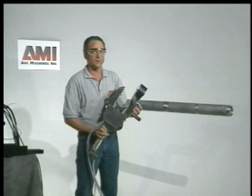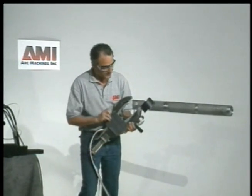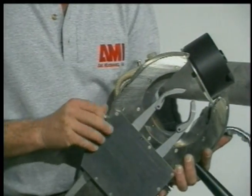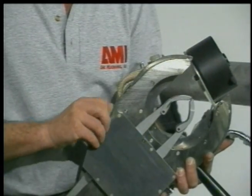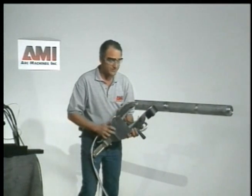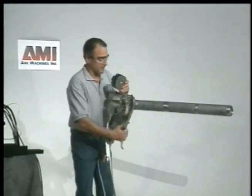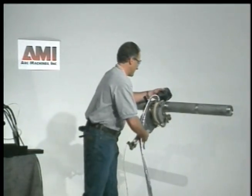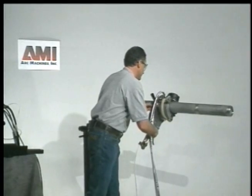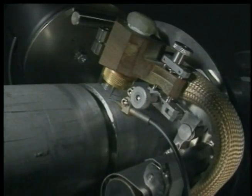The clamping mechanism is built integrally into the weld head. You can adjust for various different pipe sizes simply by rotating this knob here and moving the clamps in or out. The clamps allow you to center the pipe in the weld head, and it also allows the weld head to square to the joint. To mount the weld head on the pipe, simply put it on, adjust for size, and clamp.